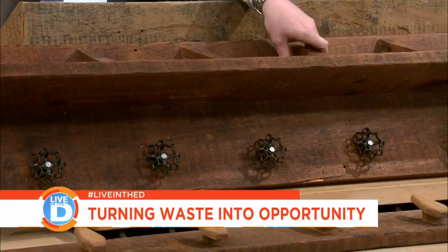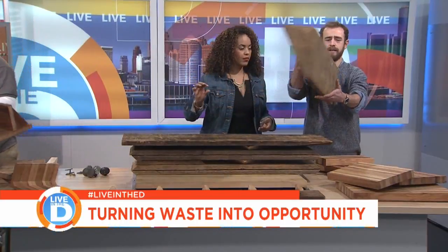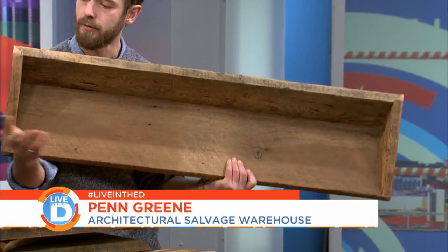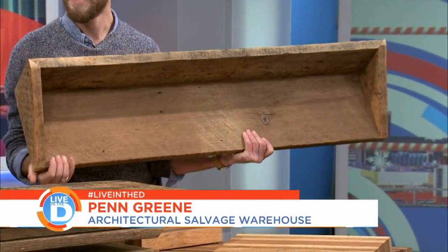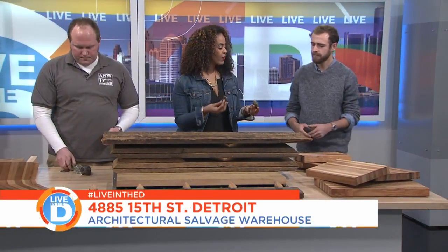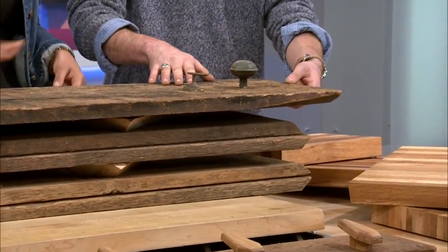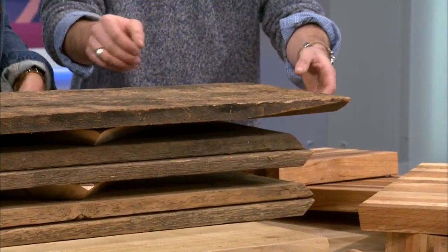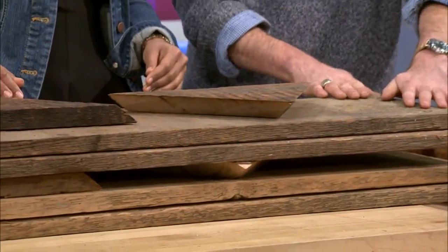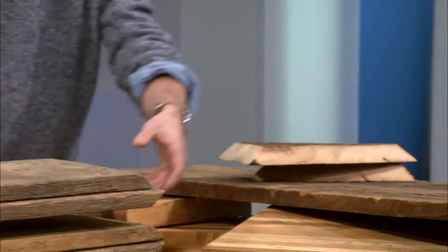Penn's going to take us through how to make one of these coat racks. This is the kind of thing you'd end up with — a place to hang your coats. We can put nails, or we've got a number of very cool looking knobs and all kinds of different interesting things that can make a great hook. This is an example of some rough wood that you'd start with — we can cut it down into these rough blanks that become the coat rack.